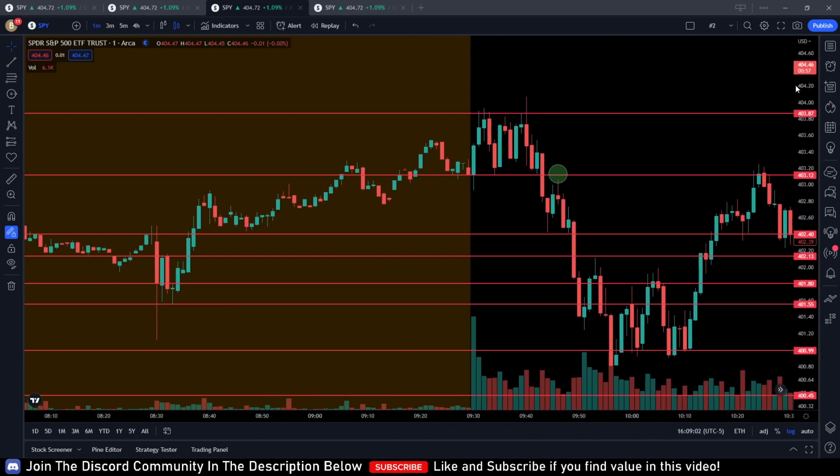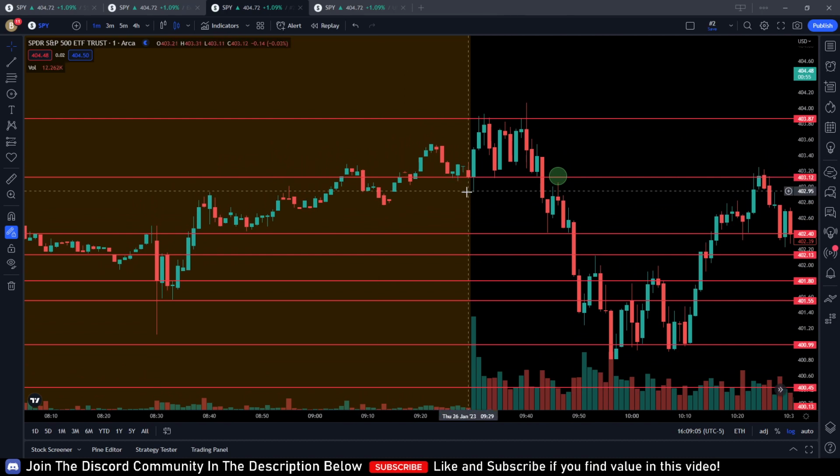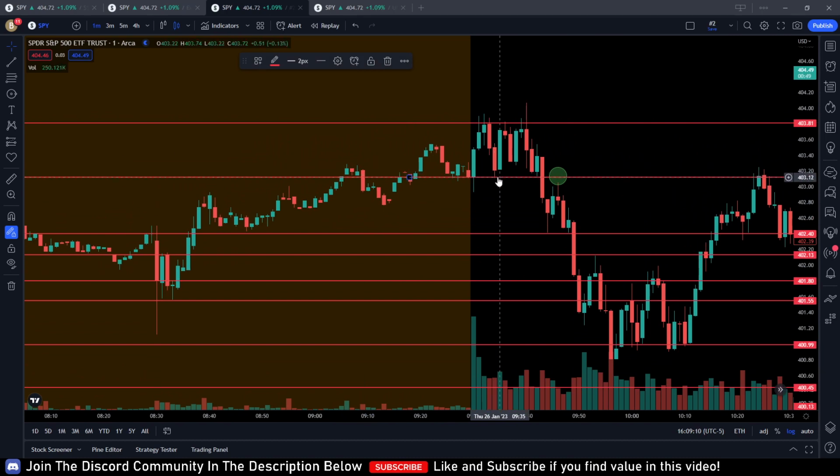We open up, we have this chop in this range. Whenever you have this kind of range, you're thinking to yourself, we have a resistance, we have a support, so we have levels. You're not trying to catch support and resistance during a little chop like this because you're much more likely to be faked out. What you do is you wait for breaks out of those ranges and then retests of those ranges for entries. You're trying to catch the retest of the move above a resistance to support or below a support into resistance. So in this case, I'm waiting.